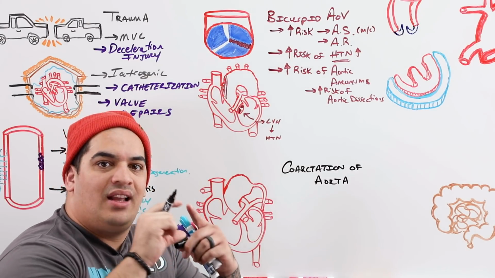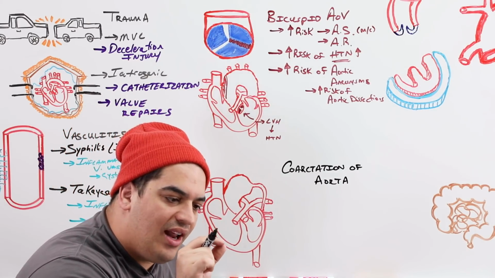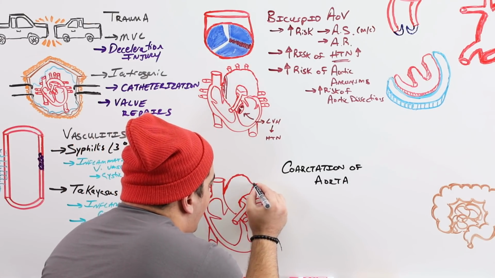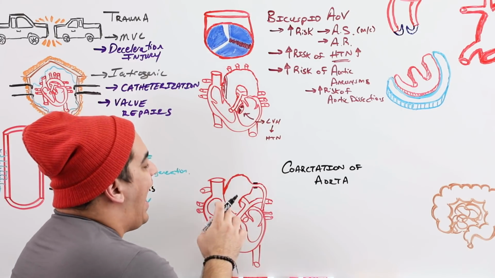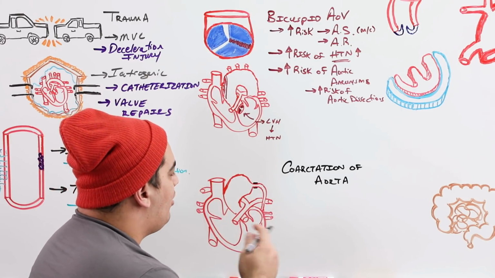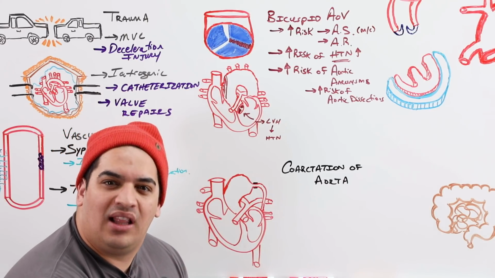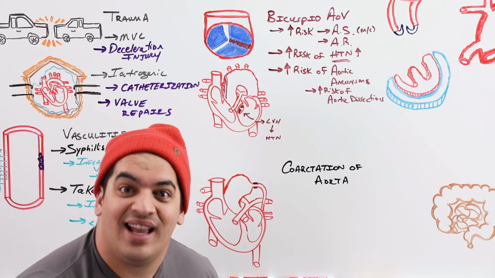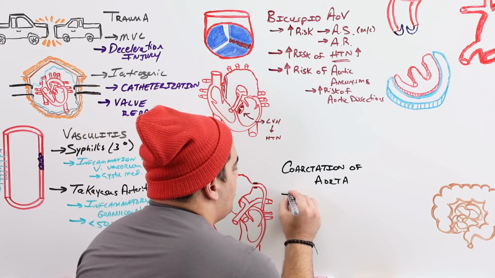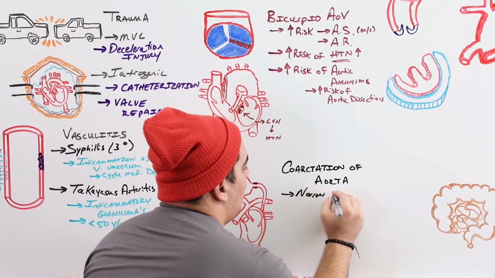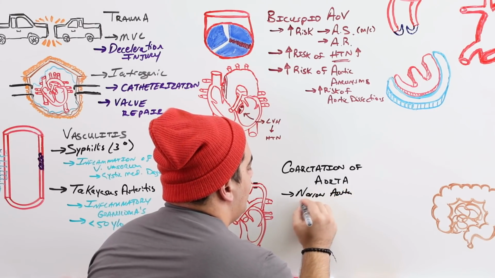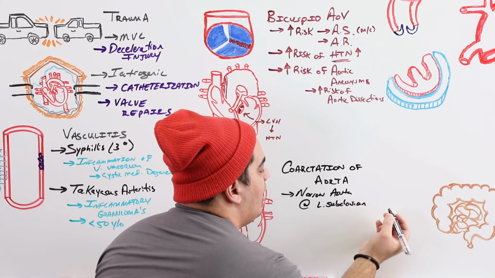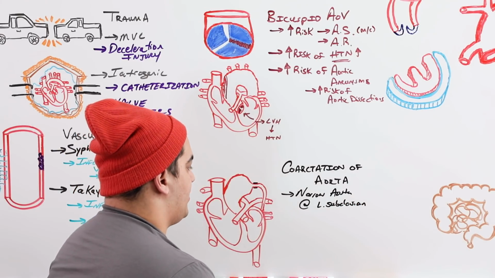All right, so it's basically a narrowing, or a very, very narrow area, of part of the aorta. Usually there's a narrowing of the aorta at a very specific point. It's usually after the aortic arch. So generally we say it's near the left subclavian artery or near wherever the ductus arteriosus is. That's usually where it's found. So there's a narrow aorta at the level of the left subclavian or nearby the ductus arteriosus, okay?